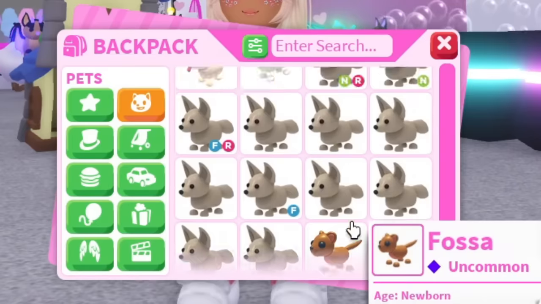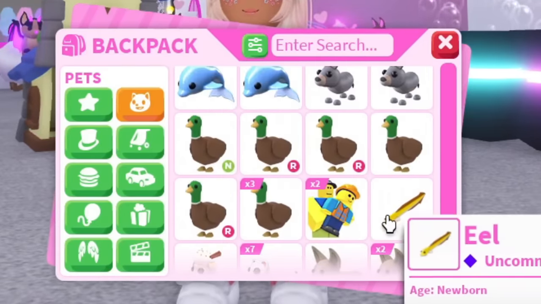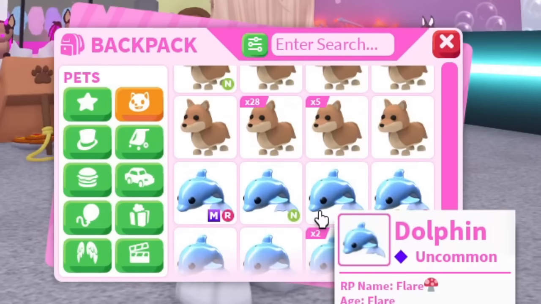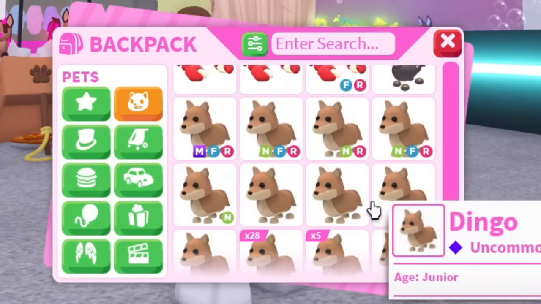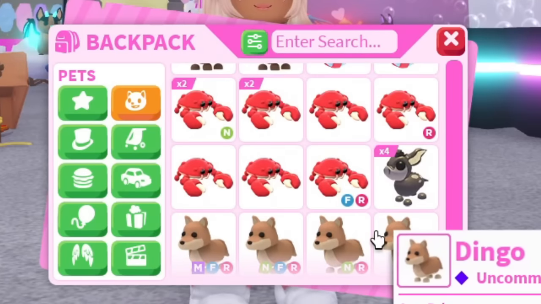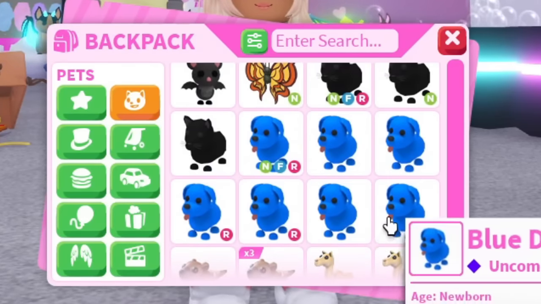And I do really want to get back into collecting and simplifying my inventory. I recently collected every single pet in Adopt Me, at least one of every pet, in a regular version. I completed my journal on that. I feel like my next mission is to try to get every single pet in a neon version. I know that sounds crazy.